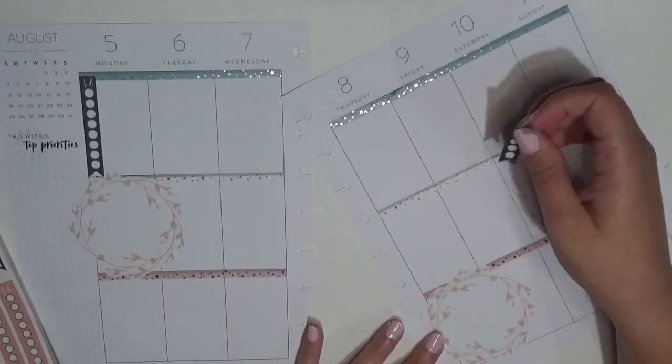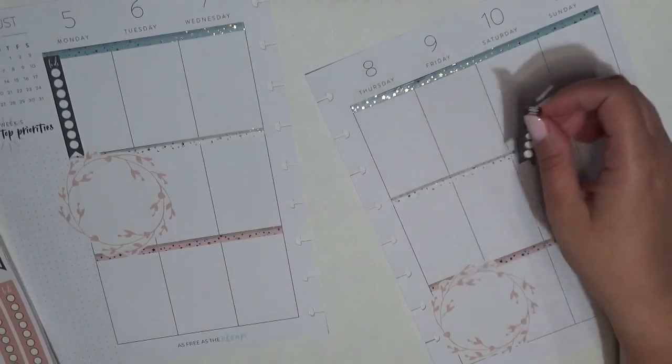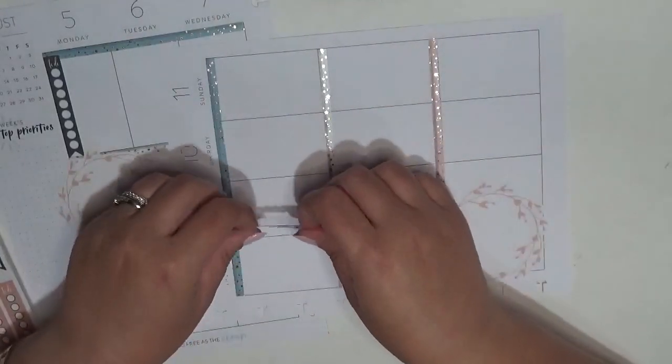So, let's see. I think I will stick this on Thursday. No, I'll put it on Friday. I think I'll try to be a little bit productive on Friday.